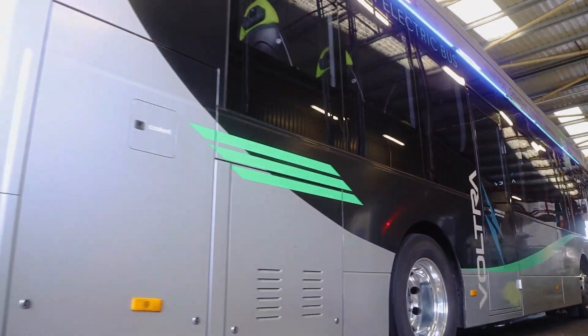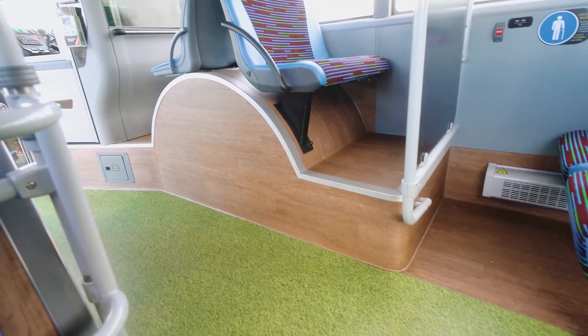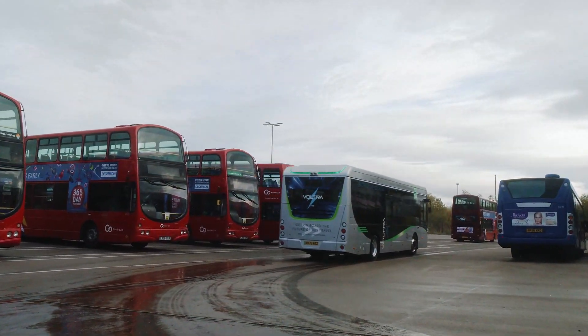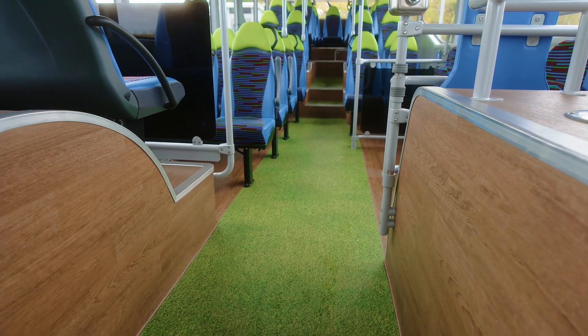Working with an organisation that we have confidence to partner with is a really important part of our bus specification and building process, and Outro has certainly given us that. We've developed this electric bus product new for us here in the North East with a number of new partners including the vehicle manufacturer — and they were a new customer for Outro too. Everybody has worked together really well, and Outro has continued to deliver great strength in customer relationships and a collaborative partnership.